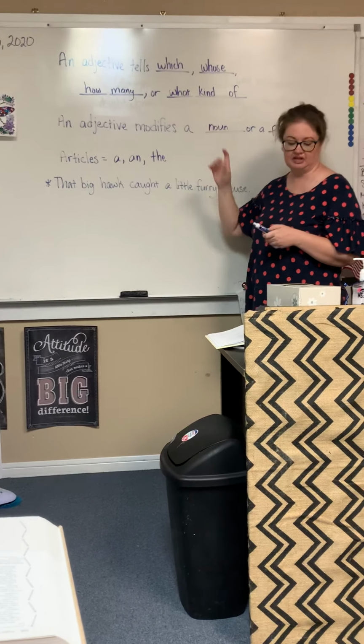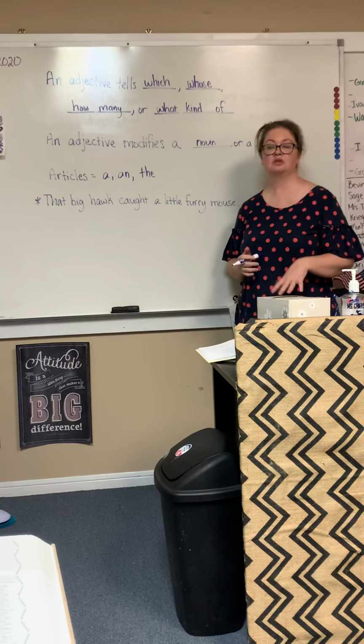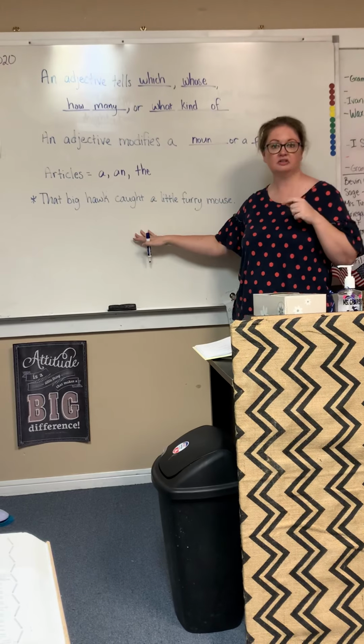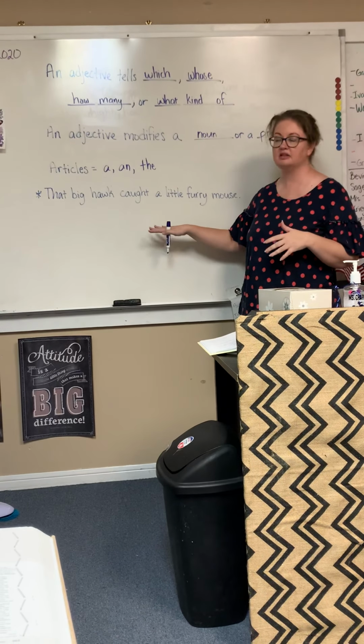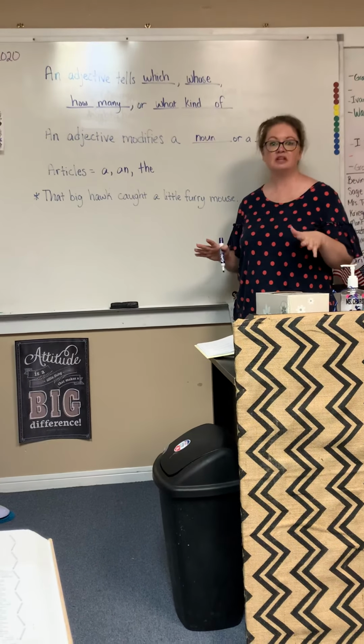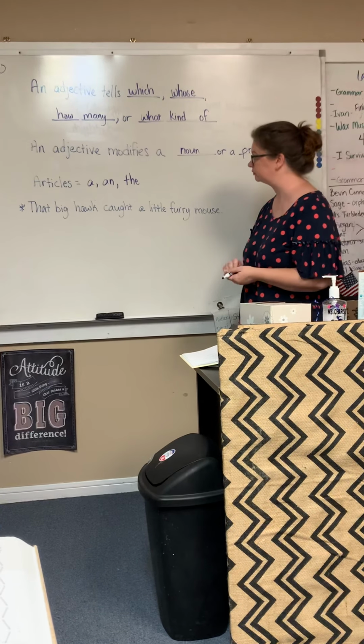So if you flip over and you go to worksheet 41, you're going to practice diagramming. We did this on Tuesday. We're going to look at the first sentence together, and then you will diagram the rest on your own. Remember, if you have any questions, your parents can text me, you can FaceTime me, we will work through it, okay? All right, so we know that when we are diagramming sentences, our sentence skeleton is our subject and our predicate, our noun and our verb.